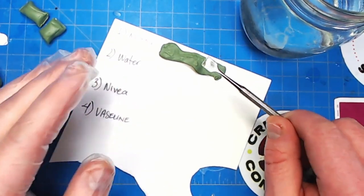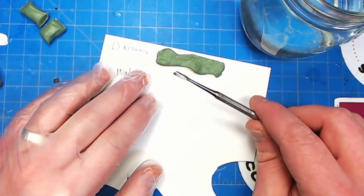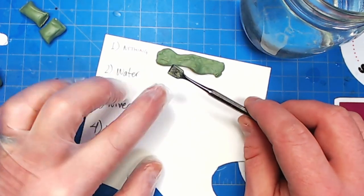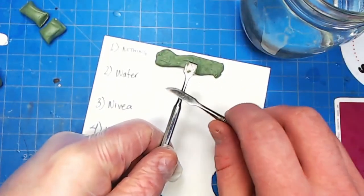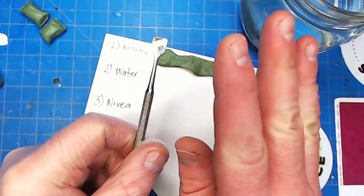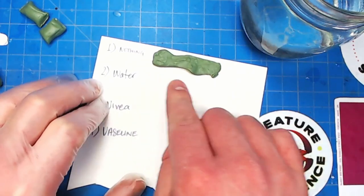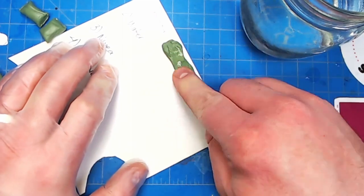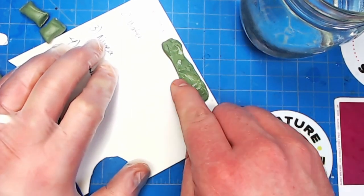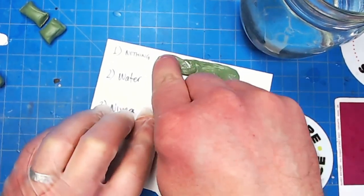This is why we don't do green stuff without lubrication. I'll leave this on here for the sake of painting, but this tool is now a mess. If this happens to your tools, you can generally wait for the green stuff to dry and then scrape it off with a sharp tool. Don't do this to a silicone tool — it's sad. I'm just going to wet my finger a bit and smooth this strip across — already so much easier with some lubrication.